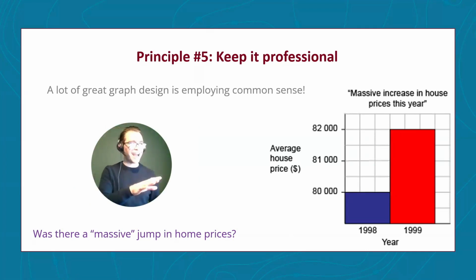I'm not saying 2,000 isn't a large amount of money. It is, but it's 2.5% difference, right? I want you to consider what this graph would have looked like if zero were on the y-axis instead, right? These bars would be virtually indistinguishable in length, and that would be sending a very different message, right?